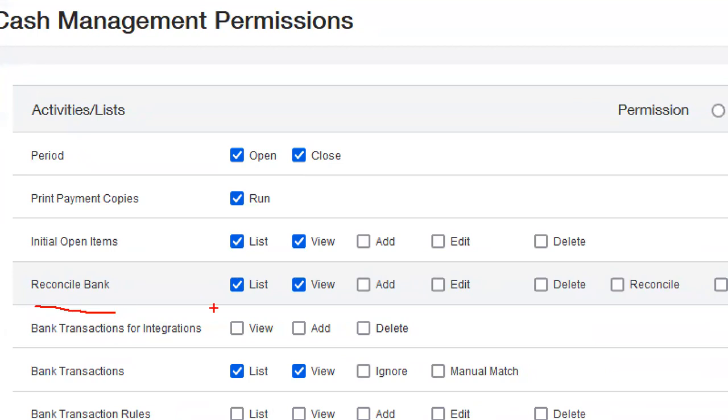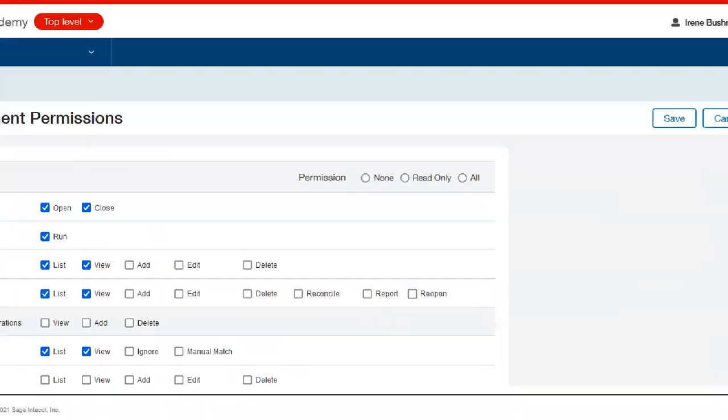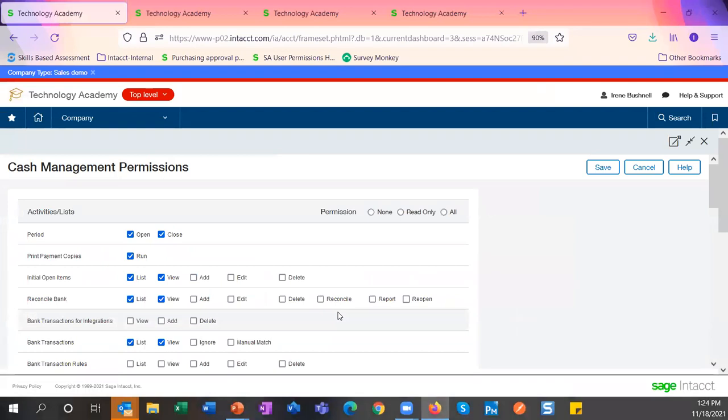Here's your reconcile bank. Permissions on add, edit, delete, reconcile, reopen. So all sorts of permissions there. So you can have one person go in, completely do the reconciliation, get it ready, and someone else come in and actually click the reconcile button.